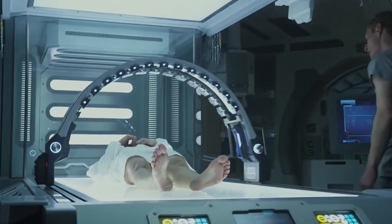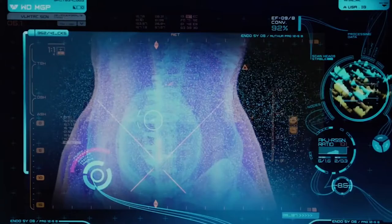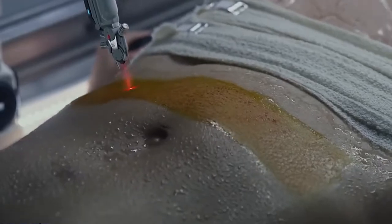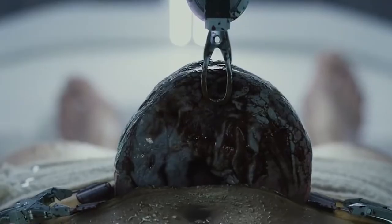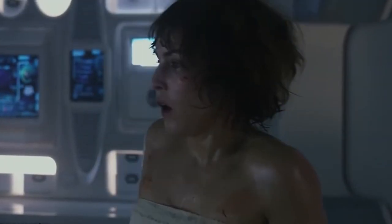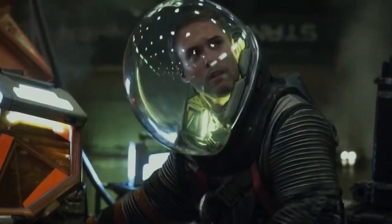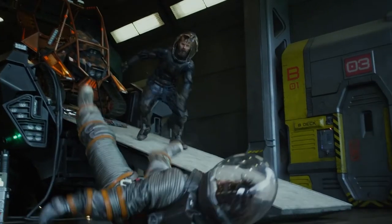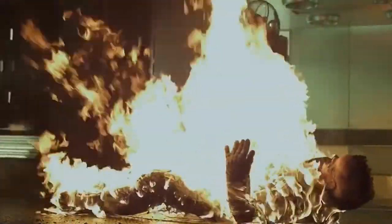Shaw is examined by David, who discovers she is three months pregnant — strange, as they only had intercourse ten hours ago. Sensing something is wrong, she insists on removing it immediately. David advises cryostasis instead, but Shaw fights back and flees, conducting self-surgery with a med pod. To her shock, an octopus-like alien is removed from her belly. She breaks out and traps the creature in the med pod. Meanwhile, Fifield, mutated by the black liquid, reappears and attacks the ship's crew with monstrous strength. They kill him using flamethrowers.